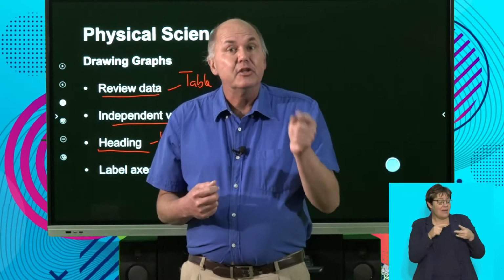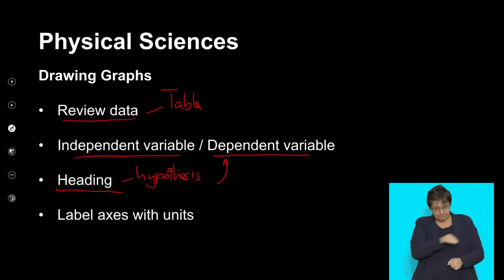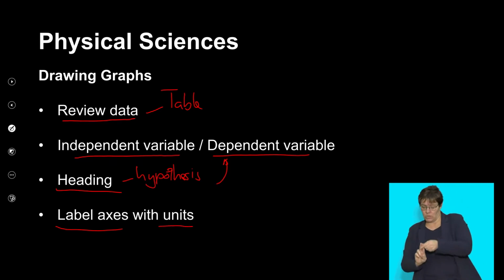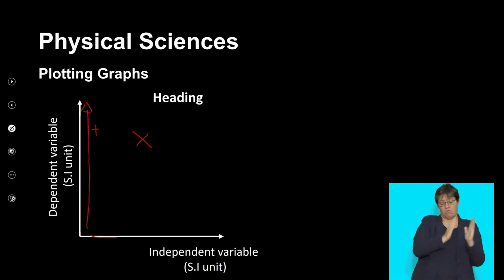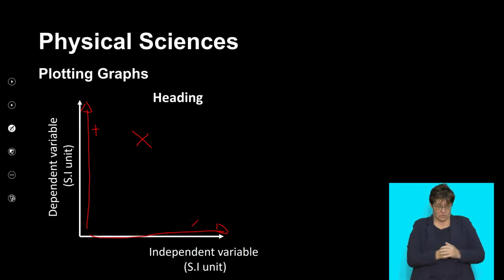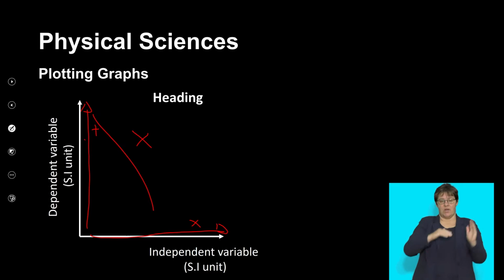The other is that you need to label the axes. So when you label the axes, you need to make sure that there's always a unit included. So here's a sort of outline of what I've just said. For any graph, we need to recognize, mostly in science, we look at only this quadrant. So on this side, there are positive values, and on this side, there are positive values. And that's what we're going to be looking at in terms of the area that the graph occupies.